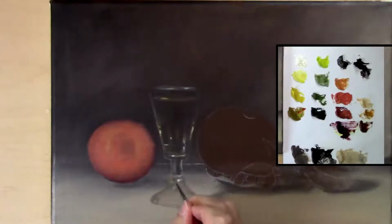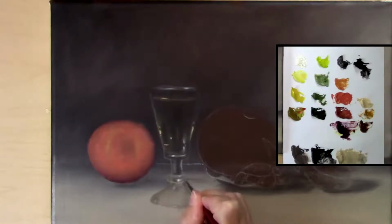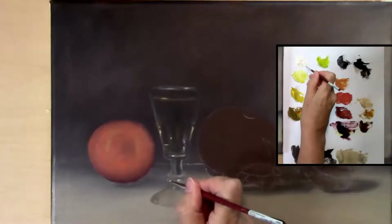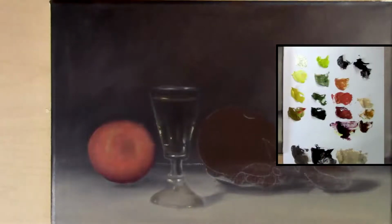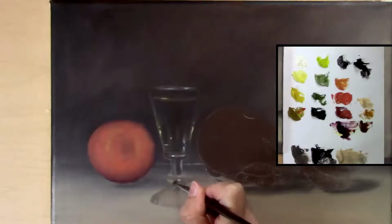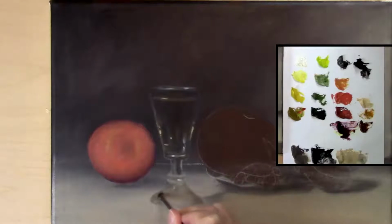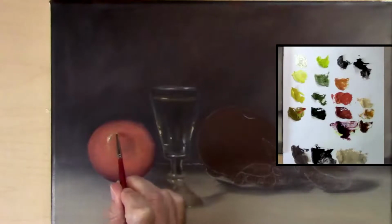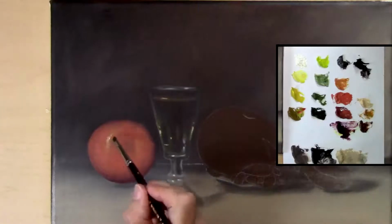Okay, I think I do want to define these rolls a little bit more. And then one thing I'll definitely check is that there's symmetry, meaning that this glass ends up being the same on both sides. And if it's not, I will fix it. It's a little bit of warm white, can't let it go to waste.